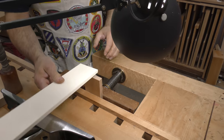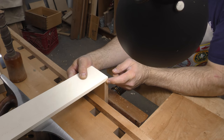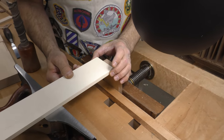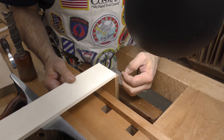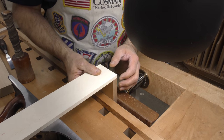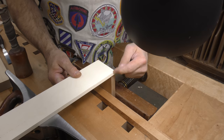Okay, so how are we going to do this? I think we can do it from here. So here's the problem. This is not as wide as this. But in order to use the offset method, we've got to be able to measure from where the two pieces would be flush, then move it this way, and then move it that way. Can't do it on the bottom, because if we do it on the bottom, we don't have enough material to come all the way up here.